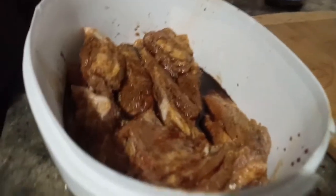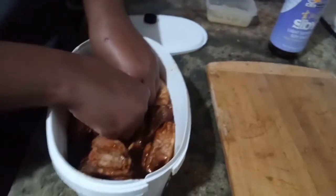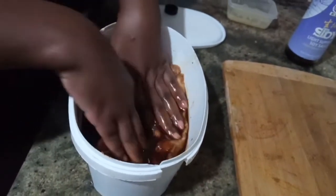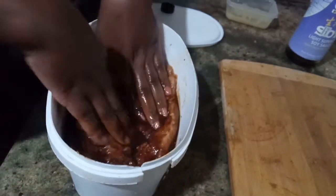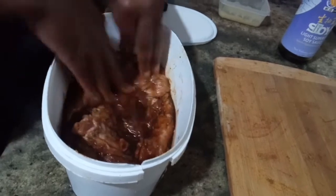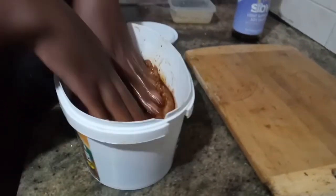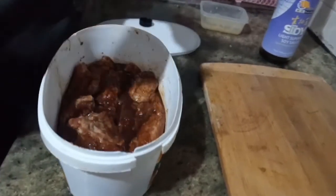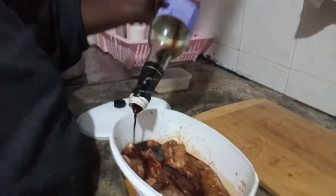Funny thing, I make sure, yes, I fold it over and over, and make sure each and every part of the meat has received the soy sauce, and as you can see I did it. Then turn the bottom to the top, and make sure your soy sauce has poured on each and every part of the meat. I saw some was left over, and the Kenyan in me cannot allow it to go to waste, so I poured the rest.